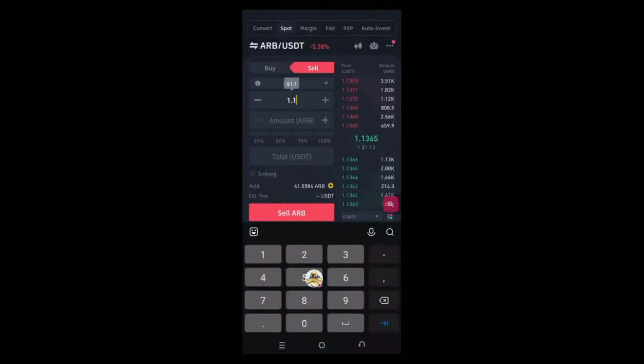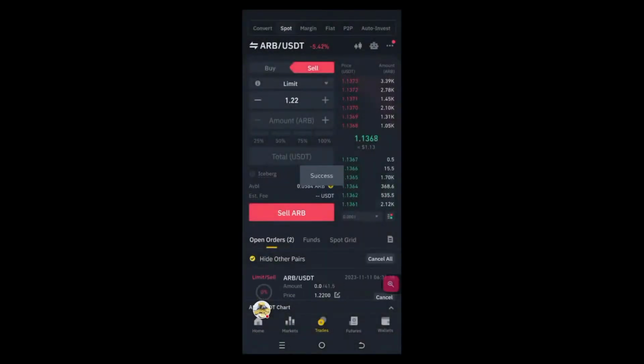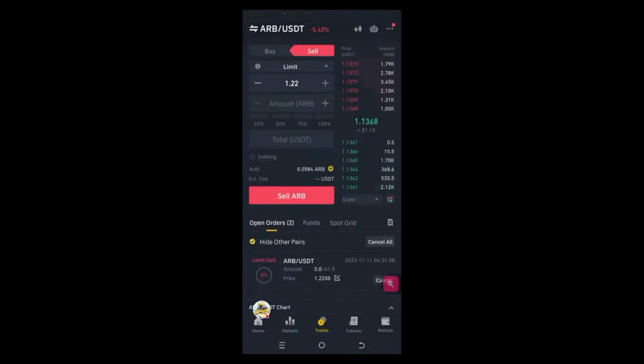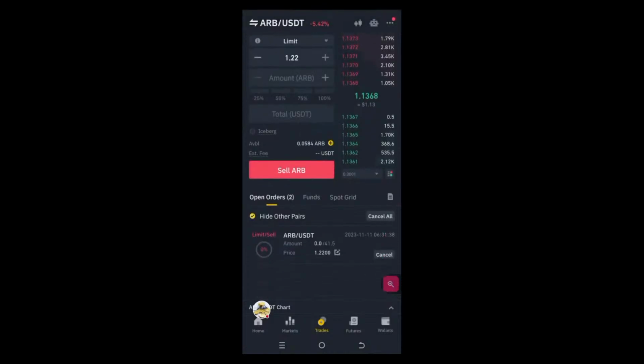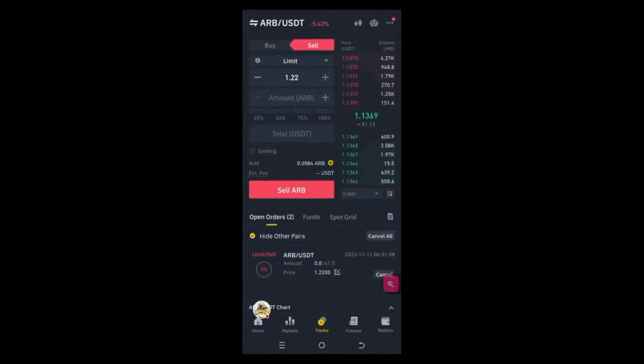Okay, so I've set it at 1.22 for now, because I just want to get some minimal profit and be out, pick up the 100%, be okay with my 63 cents, and I go up. That's like 1.3%. Now, if this takes 1 day to get there, my money is still safe. It's not going to cancel. If it takes 2 days to get there, my money is still there. It's not going to cancel.